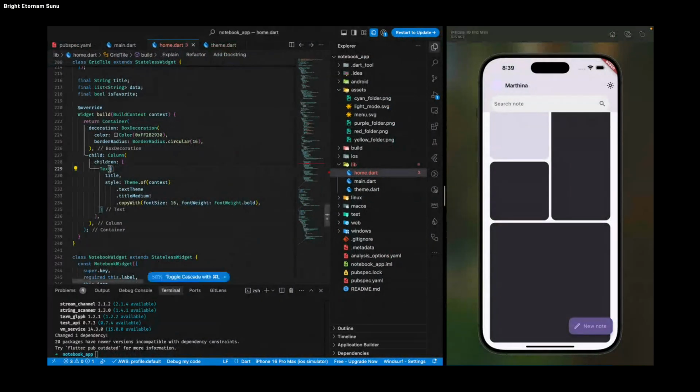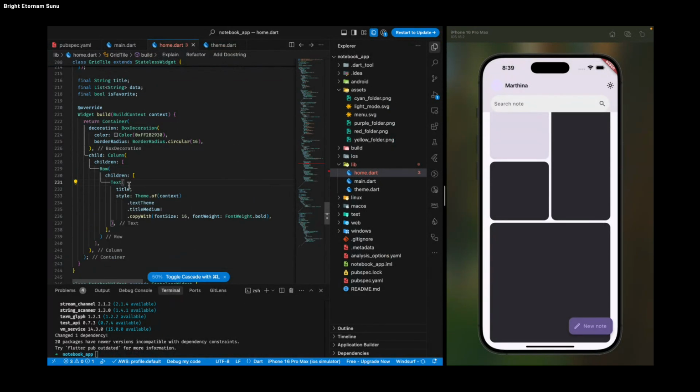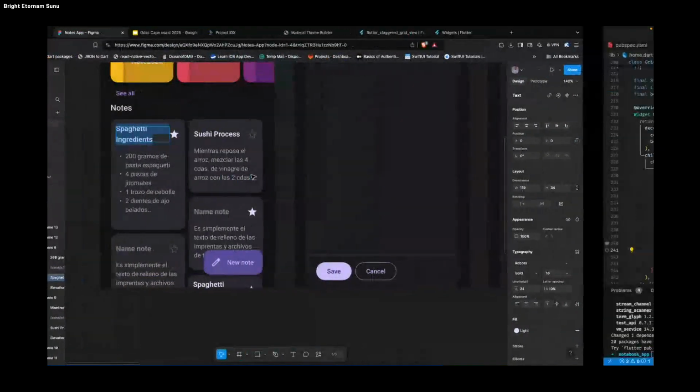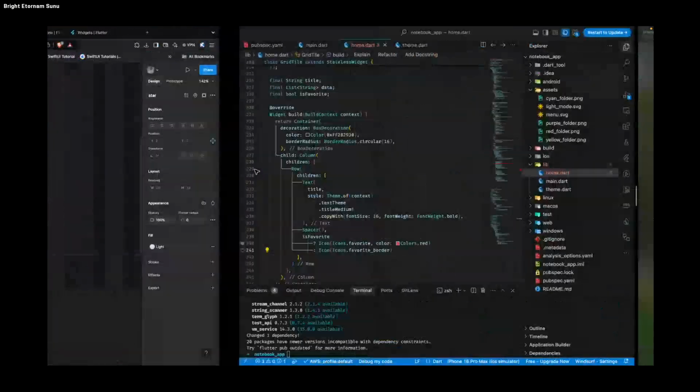So we're going to add a row here and add an icon. Yeah, I can add a spacer and do this. Is it red? No, it's not really red. It's like pink.